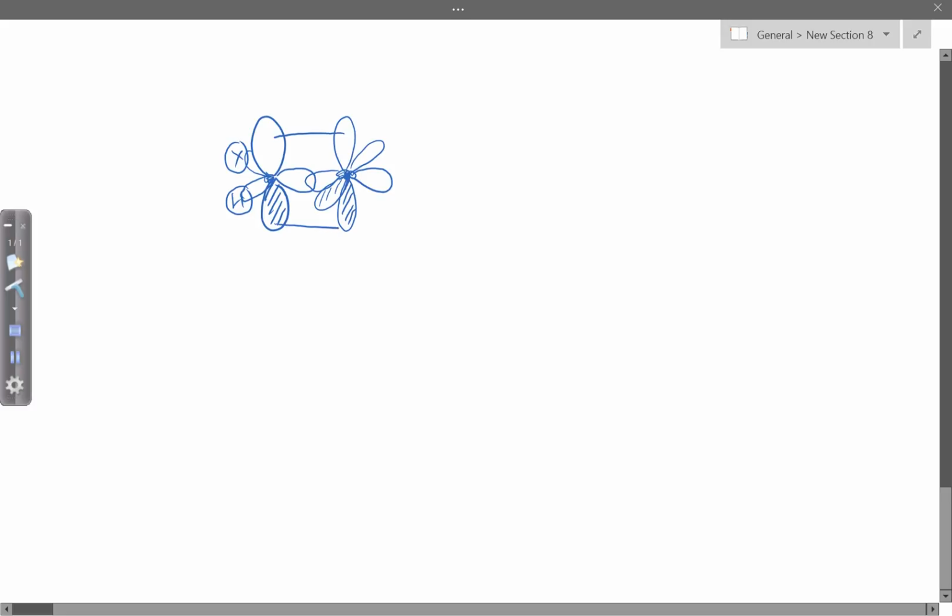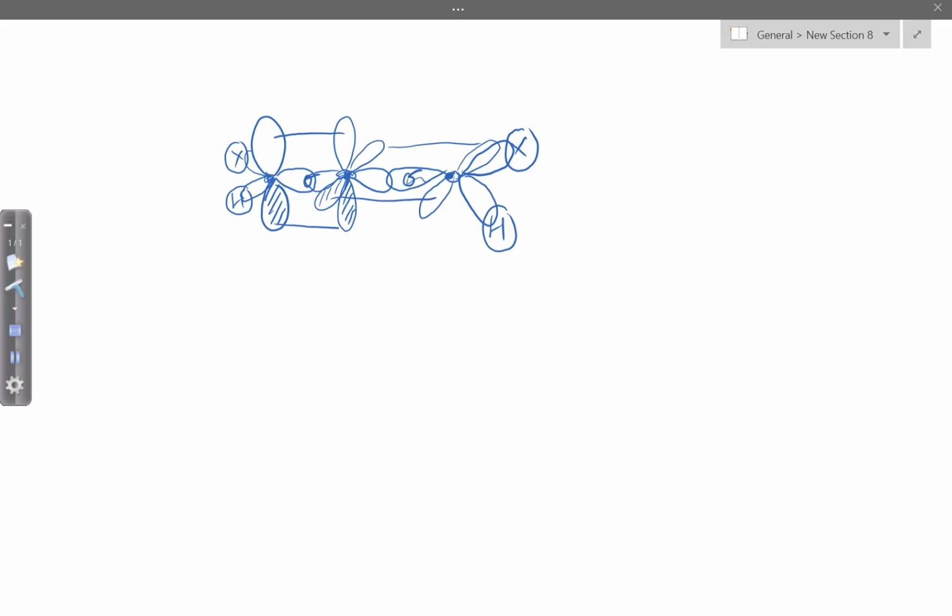Right? But for the other side, things are the same, just that it's rotated, whereby the hybridized p orbital will overlap with this to form a sigma bond. And what happens is that the unhybridized p orbital is actually facing this way. If it's faced this way, there's no way to form a pi bond, correct? Which means that this pi bond now is formed this way. So now the other 2 unhybridized p orbitals, one will be upwards, one will be downwards, to form bond with H and X, right? So that's why this bond is like that, while this pi bond is like that. So that's why the shape is like this, right?